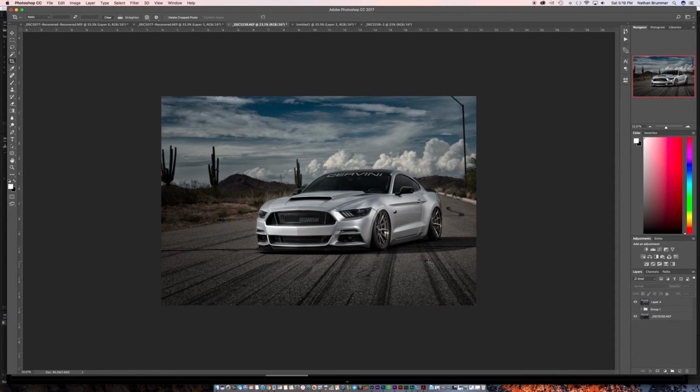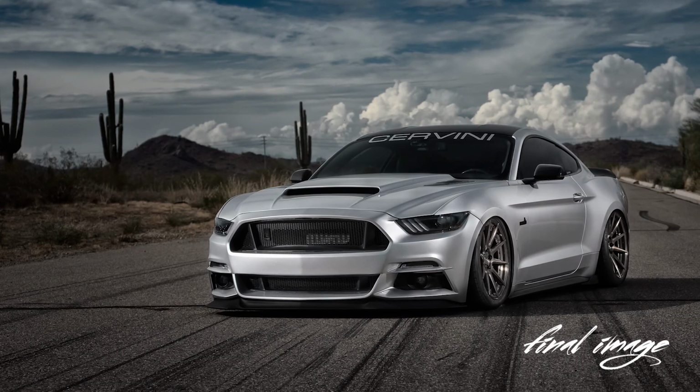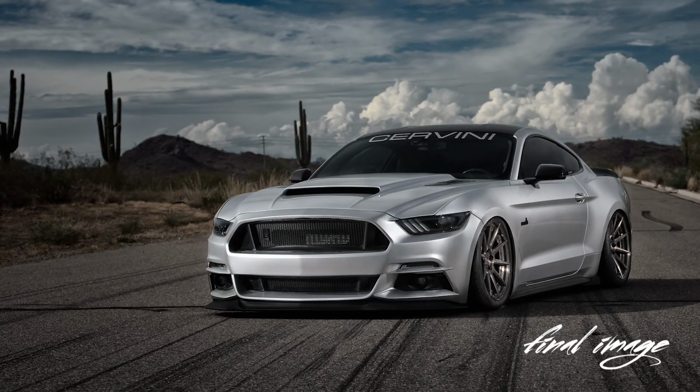So just keep that in mind, but I hope that you guys have learned from this tutorial. I know that there's been a lot of questions about flash and you guys wanted to see a shot and a shoot put together with this, so hopefully that really answers those questions.